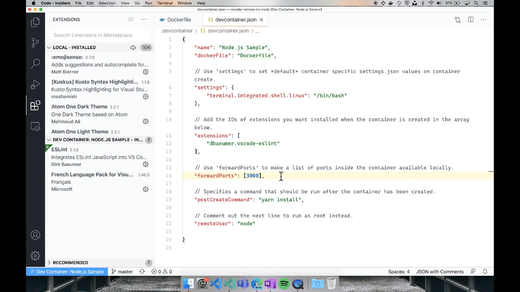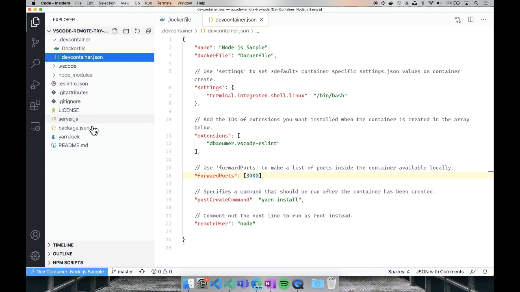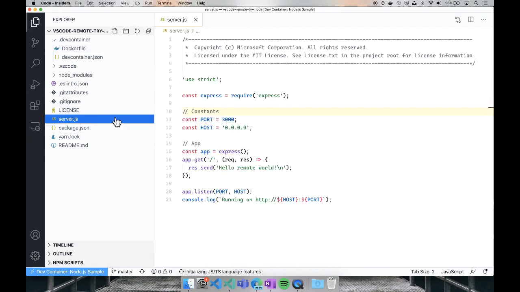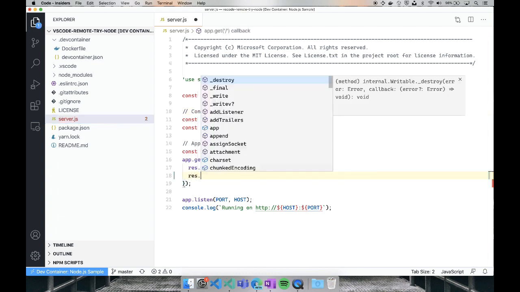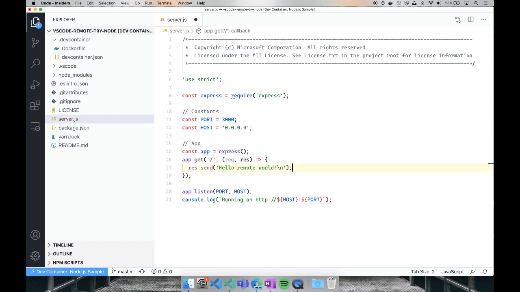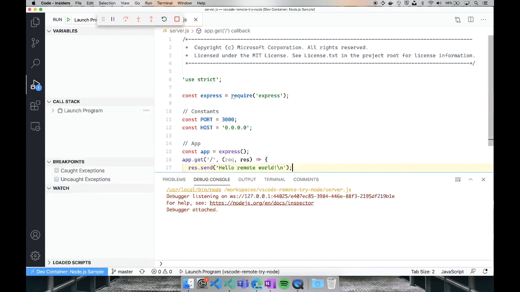So let's try running this. Let's just see what happens, right? This is a standard Express app. I'm going to open up the main file. This is just an Express app. You see I still get a lot of the colorization. If I wanted to, I get the autocomplete, things like this that I'm used to. I can get linting, I can get errors. This is all things that I can do. I can set breakpoints. So let's just run it, F5, see what happens.